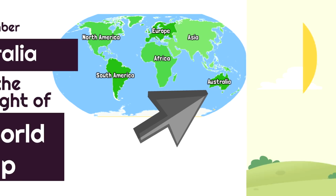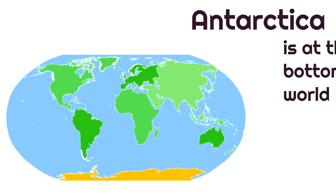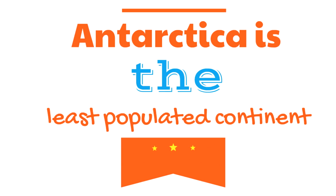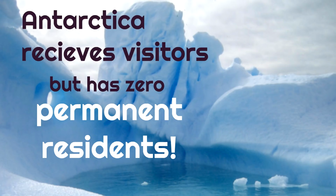Our last continent is Antarctica. Antarctica is at the very bottom of most world maps. Antarctica is the least populated continent. Antarctica receives visitors, but has 0 permanent residents. That means no one lives there full time.